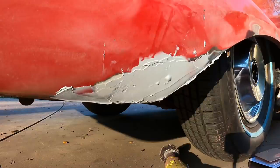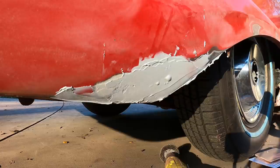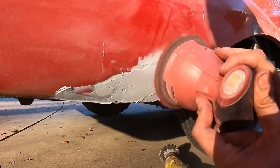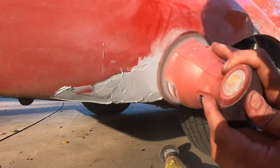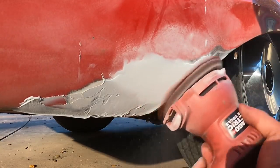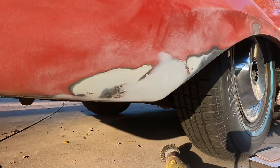Okay, it's dry. I got my mask on, that's why I sound all crazy. I'm using a 220 grit to start with, because this stuff can get broken up really quickly if you use a lower grit. This stuff does sand very nicely. Look at that.